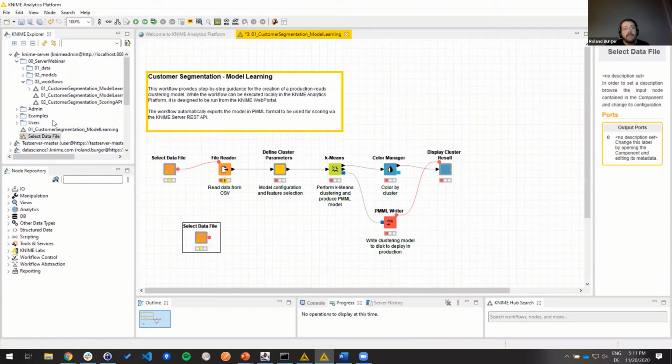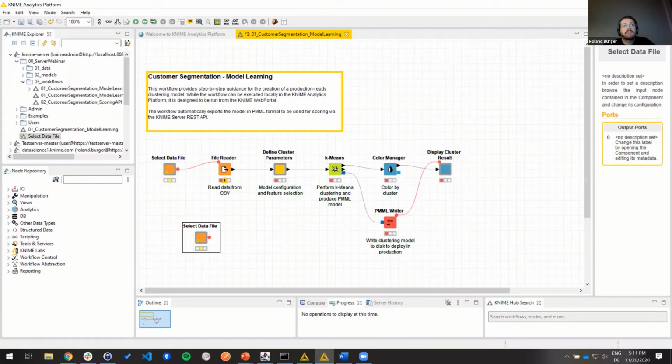So you can use KNIME server not only for sharing full workflows, but also to provide reusable workflow components, which obviously then saves you the hassle of starting from scratch every time you're building a new workflow. And of course, you can bring collaboration to a, let's say, somewhat different level by providing a set of standardized components that can then be used throughout your organization.